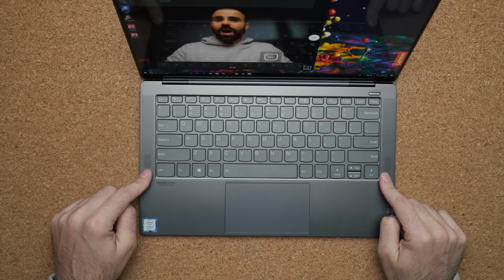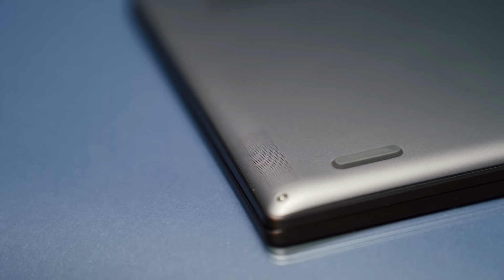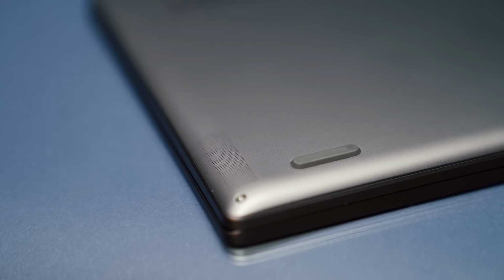Sound is very interesting. I am surprised they packed 4 speakers inside of here. You have 2 on top of the deck and 2 on the bottom. It has Dolby Atmos packed inside, and of course it has Amazon Alexa baked into it if you enable it. And the result of this is very good sound. It's not so loud it's gonna fill up a large size room, but it's crisp on the high end. I love the mids. The only area it's kind of suffering in is when it comes to the bass.